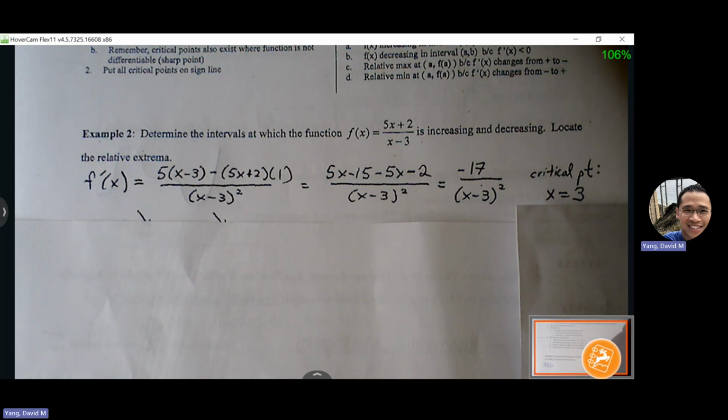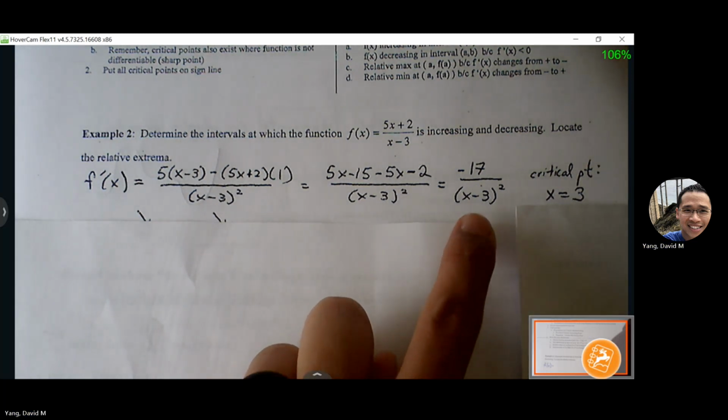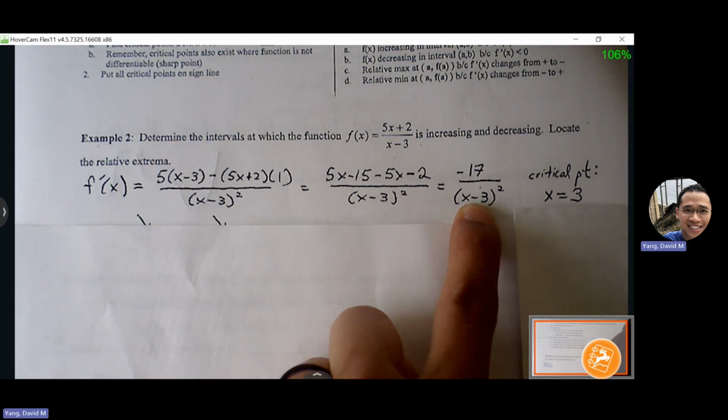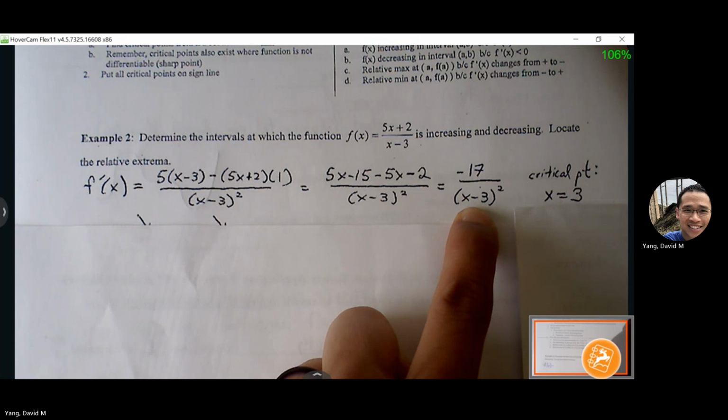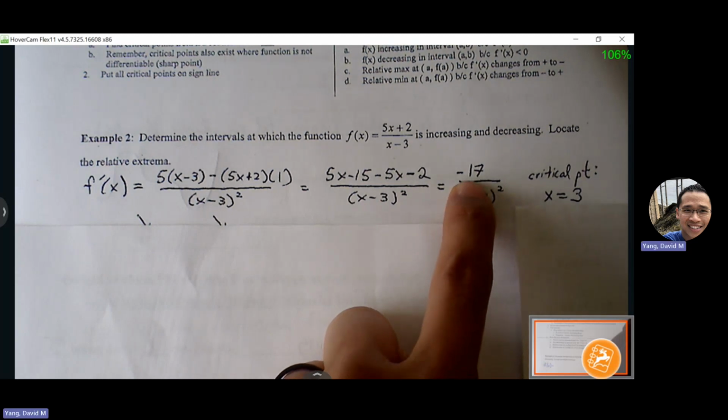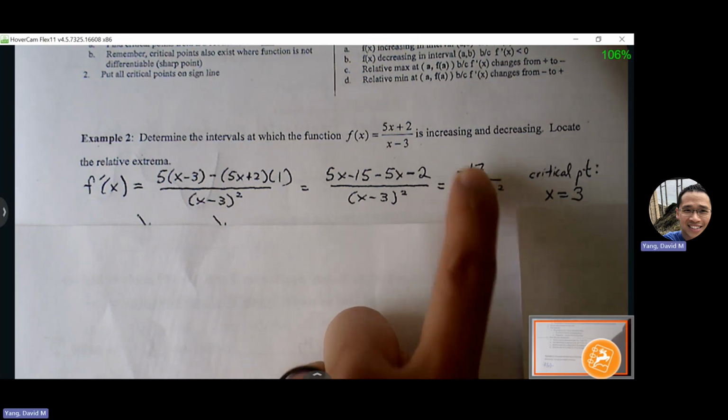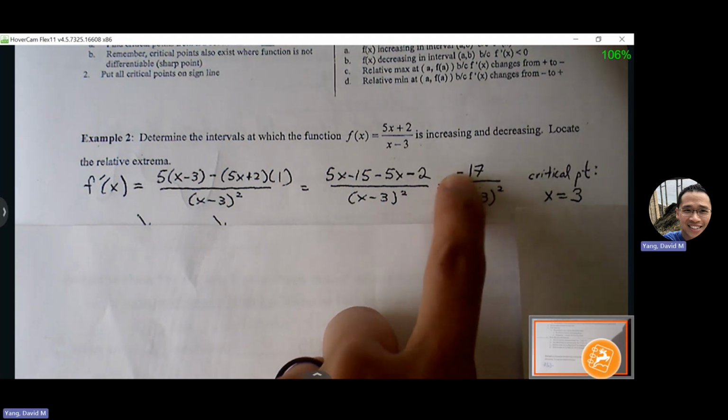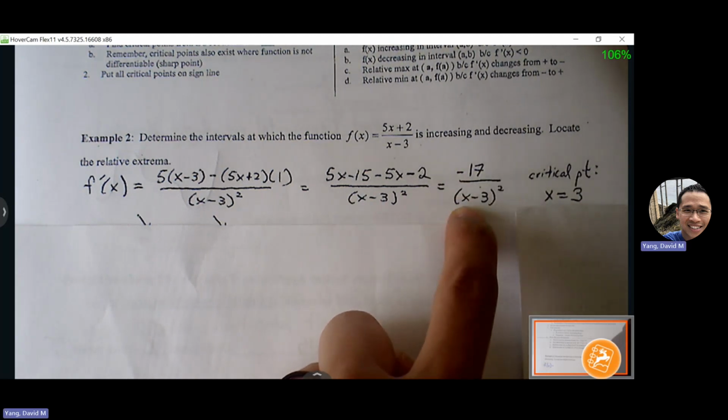Okay, so create your velocity sign line. Sorry, not velocity. Your f prime sign line. Place 3 onto your sign line. You can test numbers on either side of 3 back into the what? Derivative. Yeah, you want to test with your derivative because you want to find information about slope. So if I plugged in, let's say, a number less than 3, like 0, numerator will give me negative, denominator is positive, so negative. So I know the graph is going to be falling to the left of 3.